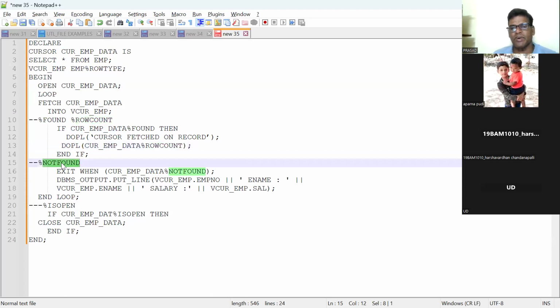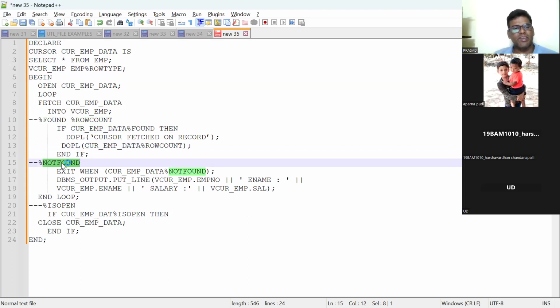Suppose we are not finding the cursor, if cursor not found, then what do we have to do? Exit from the cursor, exit when record not found. Means 14 records fetched, or whatever data is there in the table, all data got fetched.